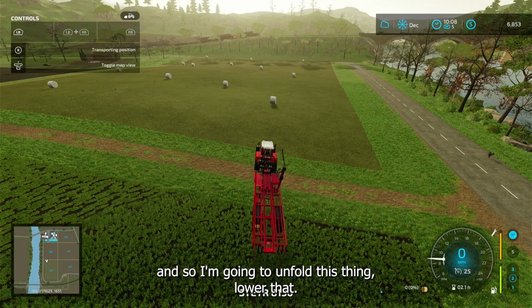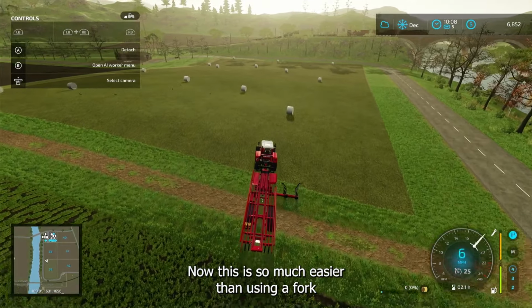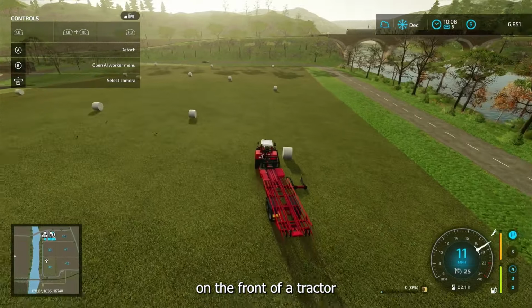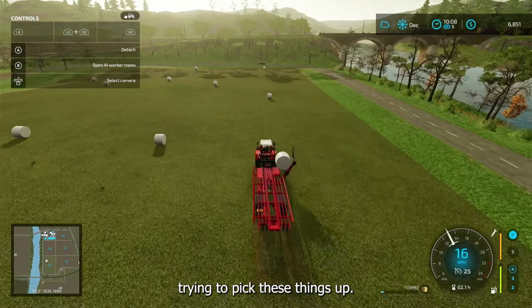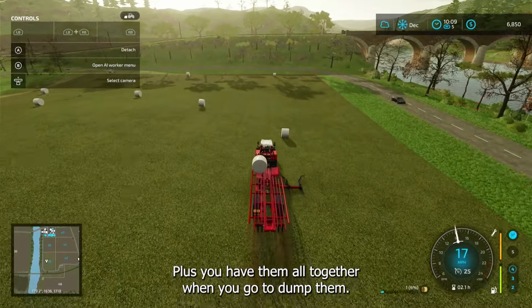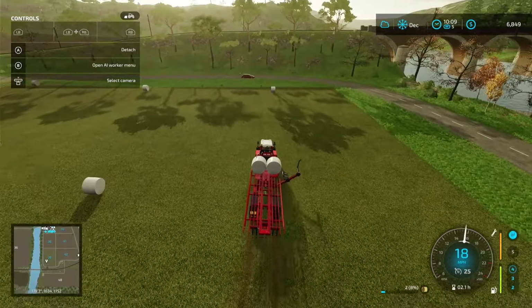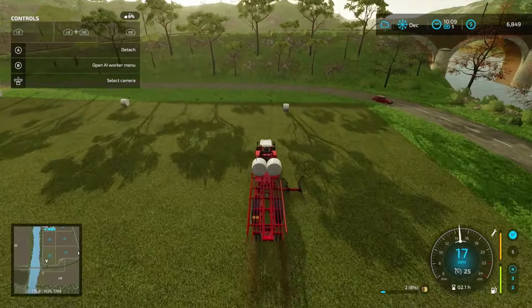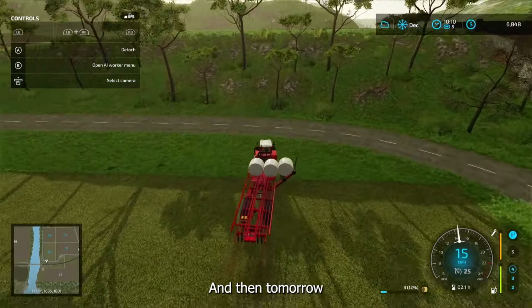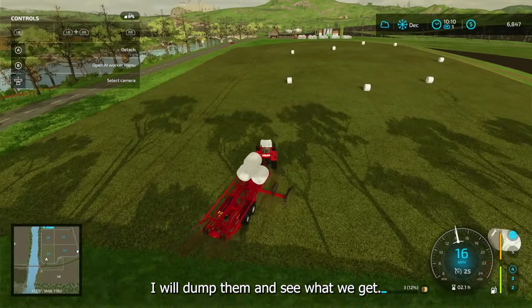And so I'm gonna unfold this thing over that. Now this is so much easier than using a fork on the front of a tractor trying to pick these things up. Look how easy this is. Plus you have them all together. When you go to dump them, it's very easy also. So I gotta pick up all these bales and fertilize this field, and then tomorrow I will dump them and see what we get.